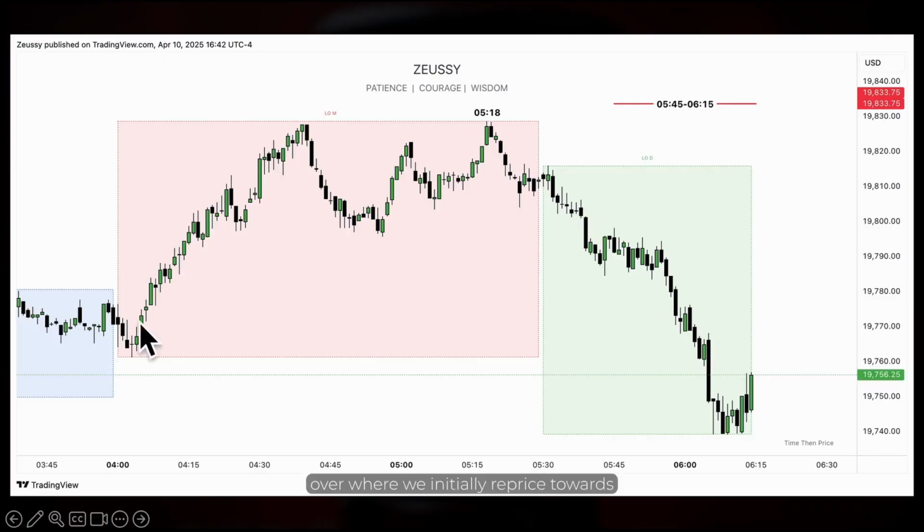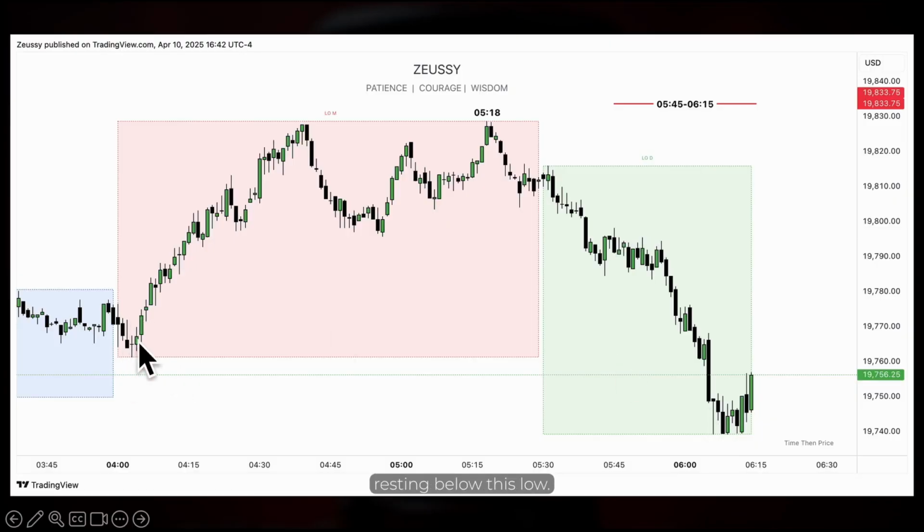Where we initially reprice towards the upside, you see that if that begins to displace towards the downside, we see a sell pattern unfold. Notice that we form a bearish value gap right here, and the market retraces into that. Notice that we see consolidation occur, and eventually the market begins to roll over, drawing towards engineered sells and creating resting liquidity below this row.